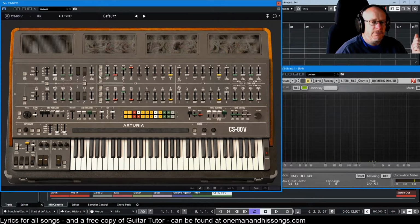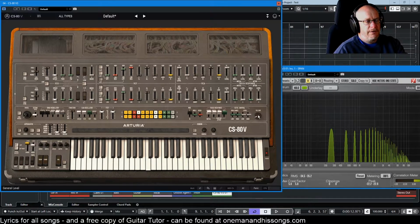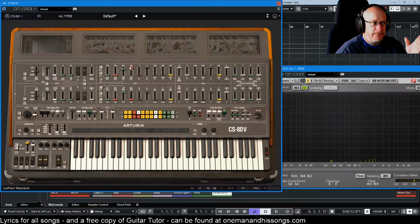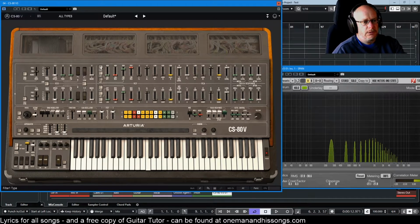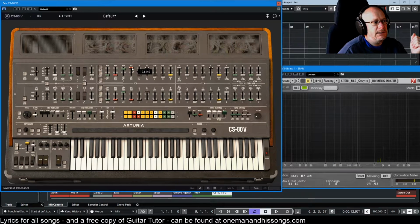Speaking of resonance points, this is currently a 12 dB filter, which means that if I just reduce the volume of this a little bit so it's less annoying, for every octave we go beyond the frequency set by this slider here, we throw away 12 dBs worth of volume. If we want to accentuate that filter, if we want to throw more high frequencies away, we can turn it into a 24 dB filter. So there's your 12, and then by turning 24 on, we throw dramatically more of those high frequencies away. We also see that sharp spike of the resonant setting, or Q, as you see in lots of different synths.